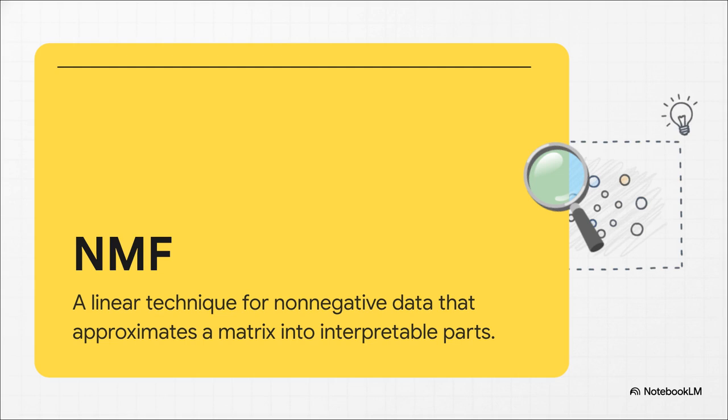Now, because the data is non-negative, meaning 0 negative numbers allowed, the resulting parts are highly interpretable. Practically, this is super important. If you're tracking how many times the word economy appears in a news article, you can't exactly have a count of -5, right? You can't have negative pixels either. Keeping it strictly positive keeps the whole thing grounded in reality.